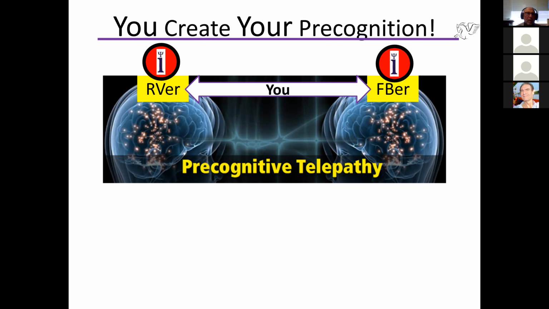Here we go. Here are just a few slides and we'll finish this off. This idea of precognition is really about you. You, and I use this symbol for sort of the psi part of you, which you create. And I've done other talks on that, but that's the part you get in touch with, okay?